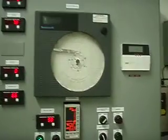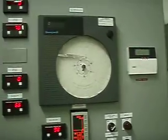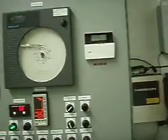The chart recorder is no longer being used. We used to send our sewage to Grand Rapids, now we have our own treatment plant. So that's disconnected.